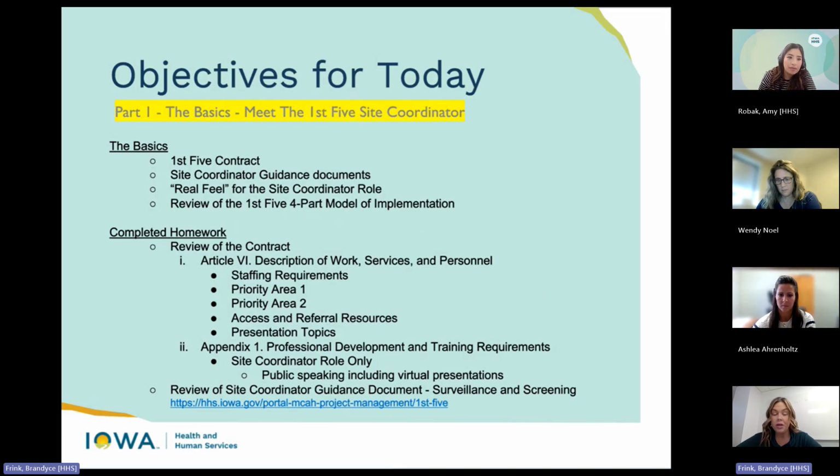We also encourage you to look at the appendix in your contracts. So that will include the professional development and training requirements. There you will be focused on the site coordinator role only, because today we're just talking about that specific role.